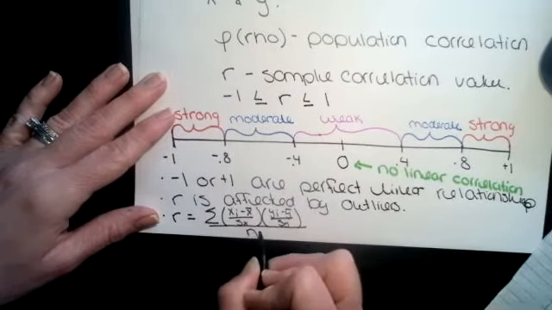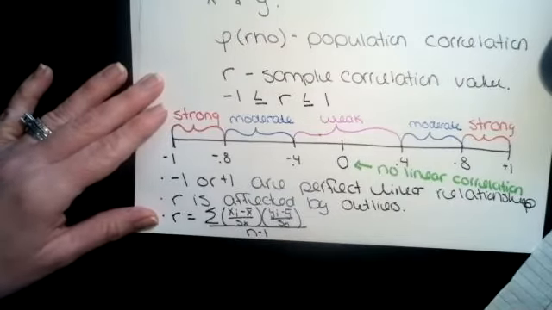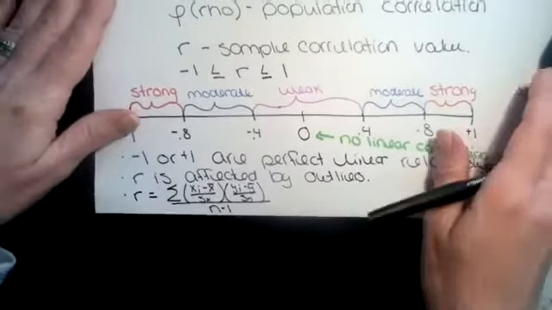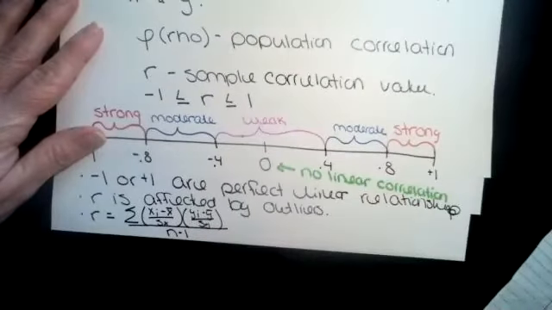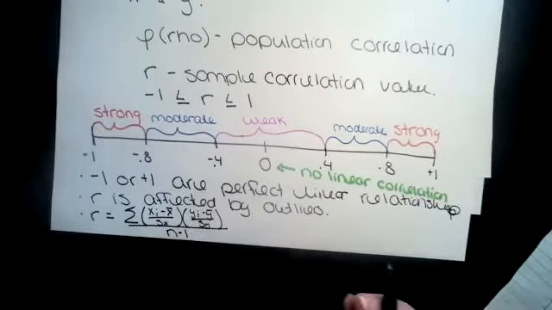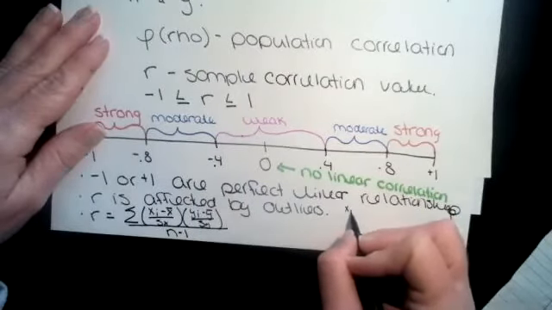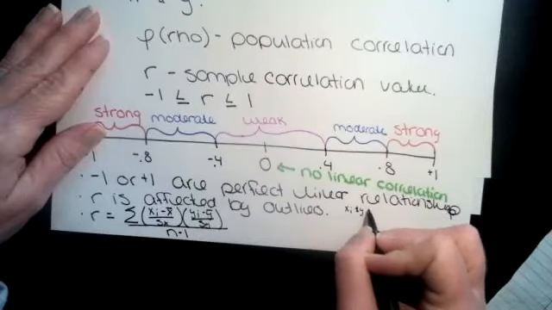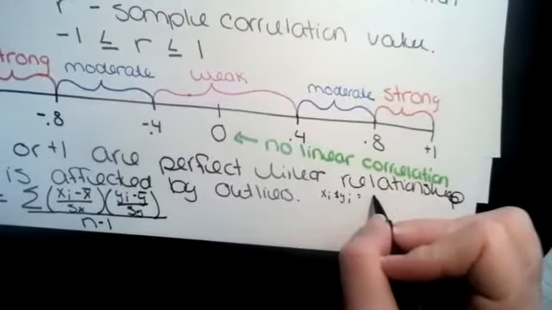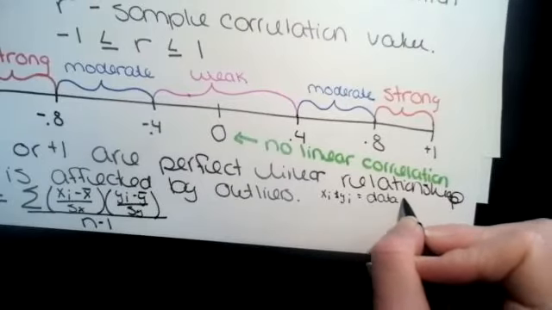This is my R value calculation. So it's a long calculation. Let me just give you a little key for what all of these mean. So remember Xi and Yi, those are my data values. I'm just going to fill them in here. I can zoom in if we need to. Those are equal to my data values.